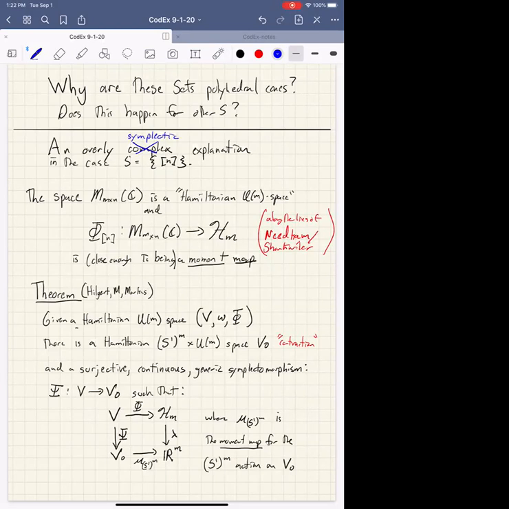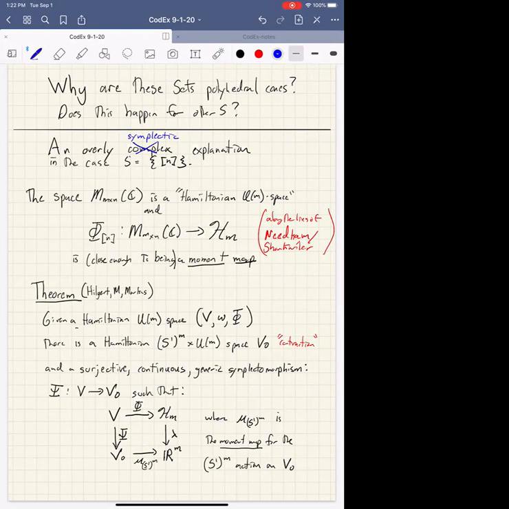And so what will follow now is an overly complex explanation for why the very first pre-example yielded a polyhedral cone. Once again, for that example, it's very easy to see you get a polyhedral cone. This is not in any way a necessary set of techniques to prove this, but this is an excuse to introduce a few techniques and constructions which can help us analyze P sub S from more general systems of sets S.